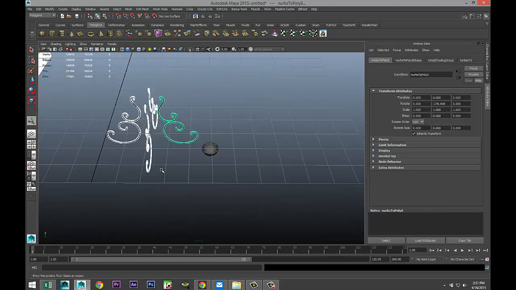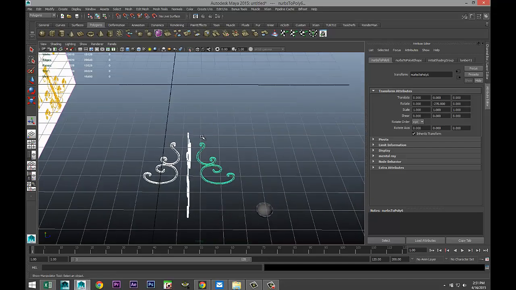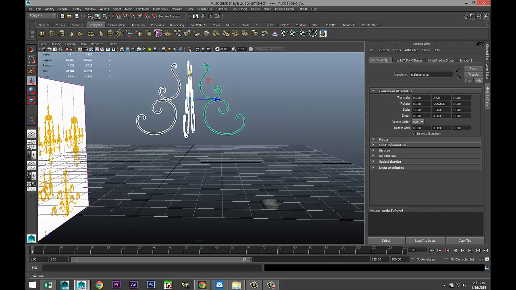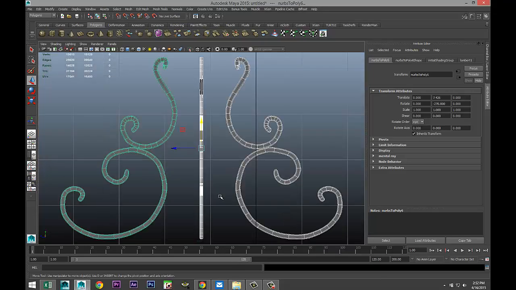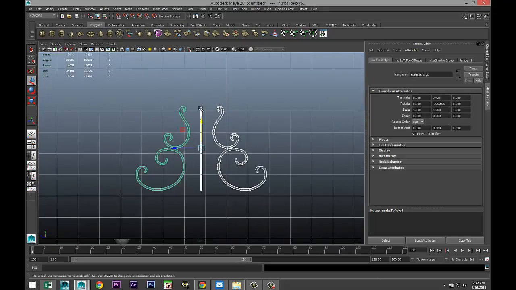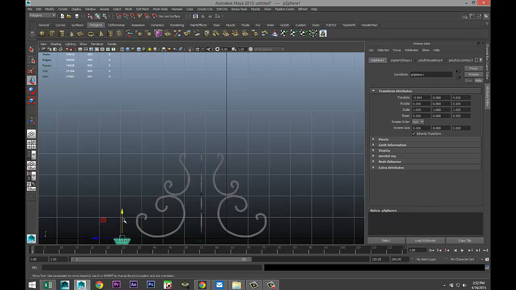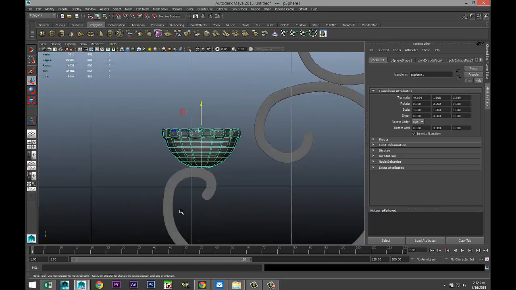Before we do that, we're going to take this guy and we are going to move that up onto our grid. Bring that down here. We'll take this guy, bring it in. Have to zoom in.